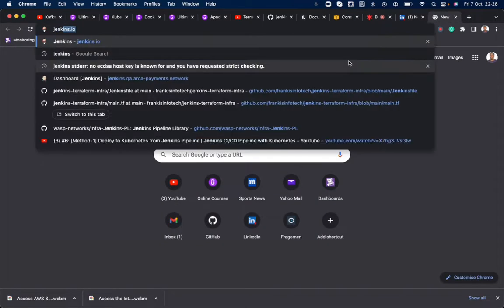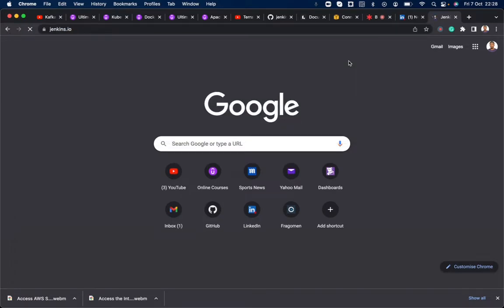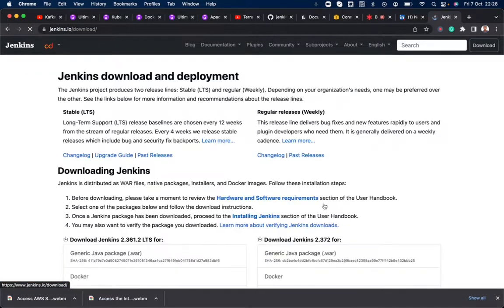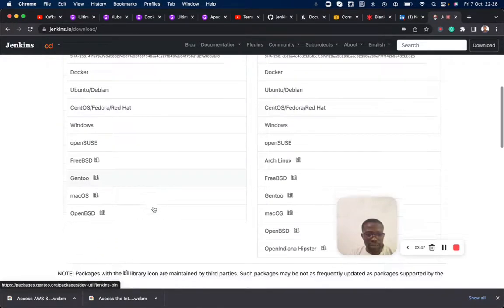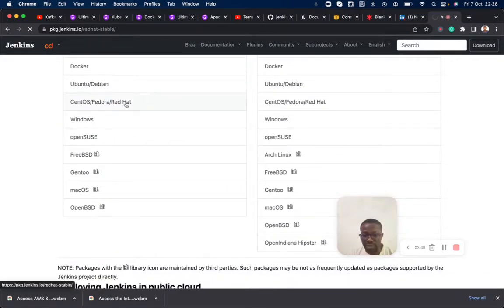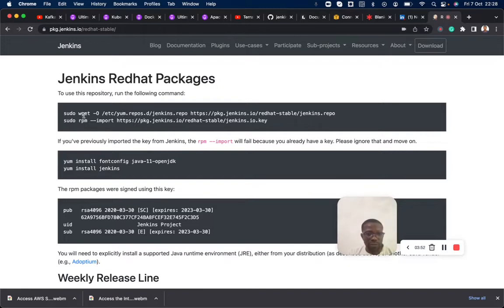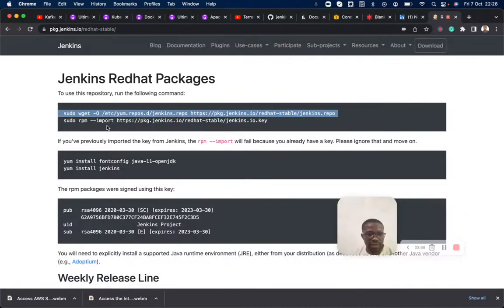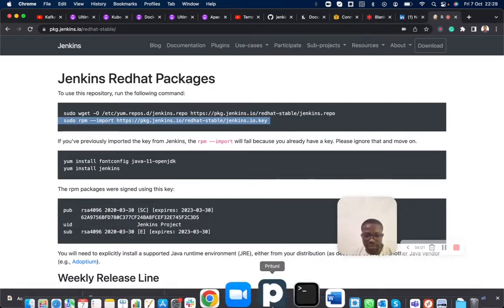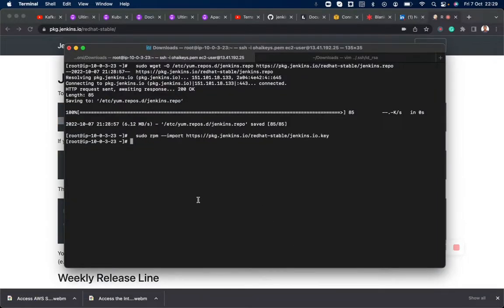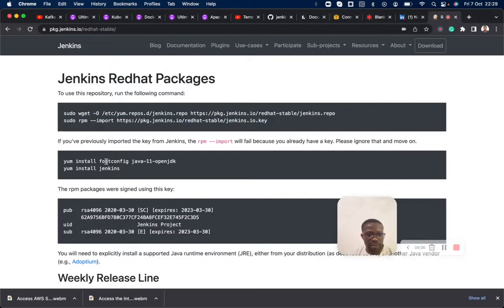I'll go to jenkins.io, click on download, go to Fedora, and follow these steps: copy, paste, copy, paste. All right. Now copy. I don't have this. Copy.